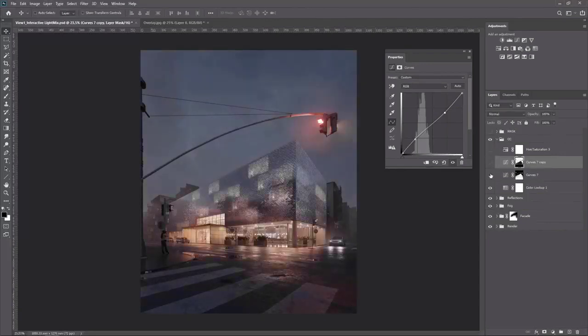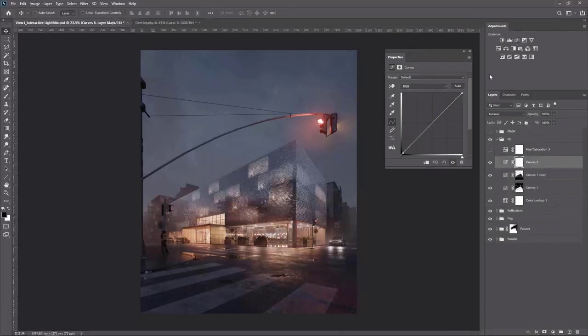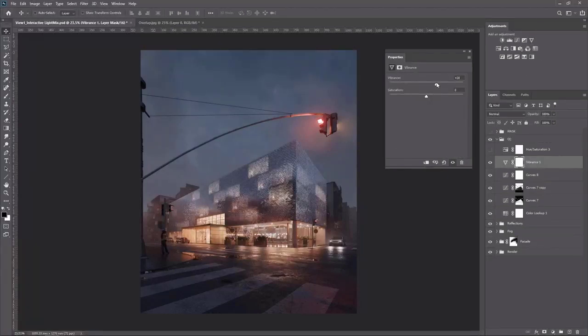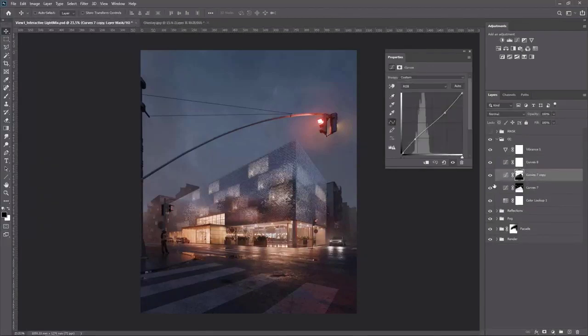Turn off the hue saturation to see how it looks without colors. We need to adjust the opacity. And I would add one more, but this time the general curves layer. Okay, I would add a bit of vibrance to this image. Something like this works well. We can delete hue saturation as we don't need this anymore.